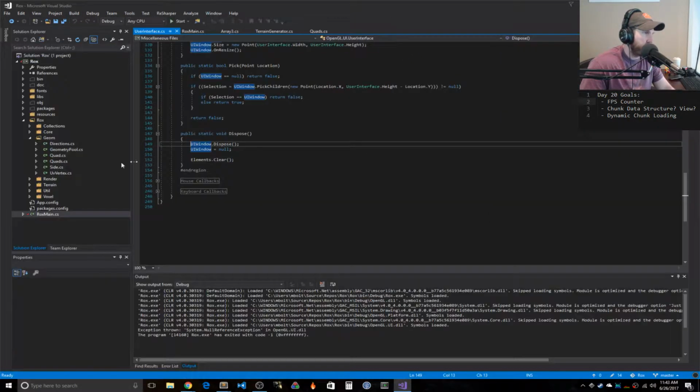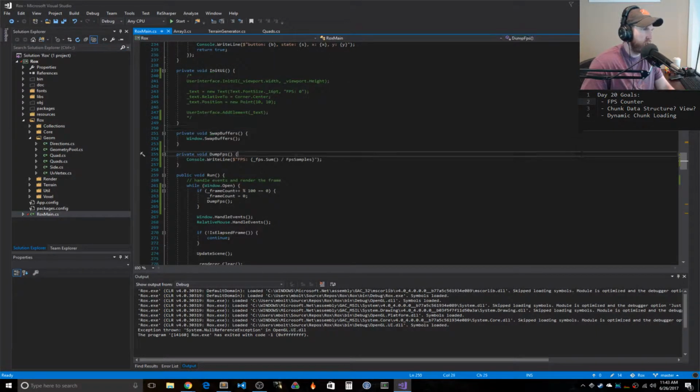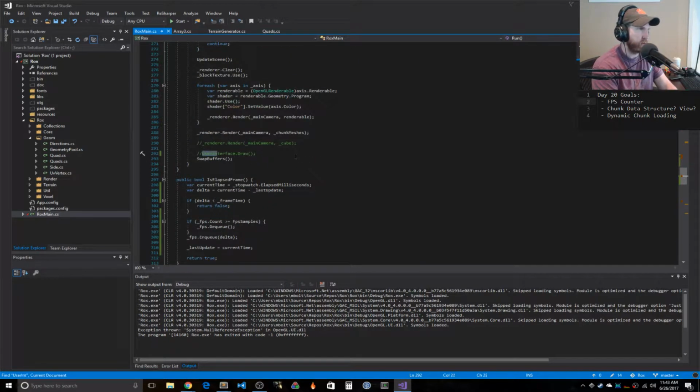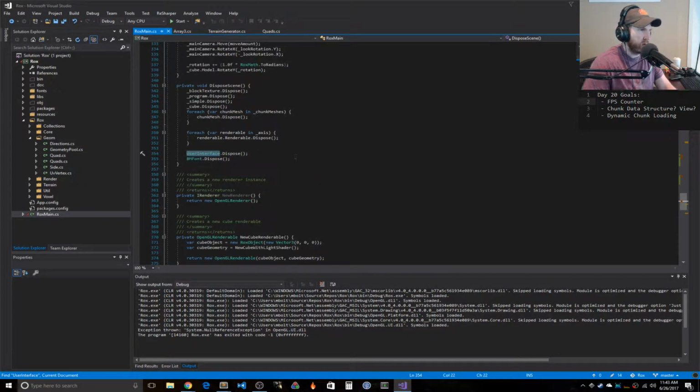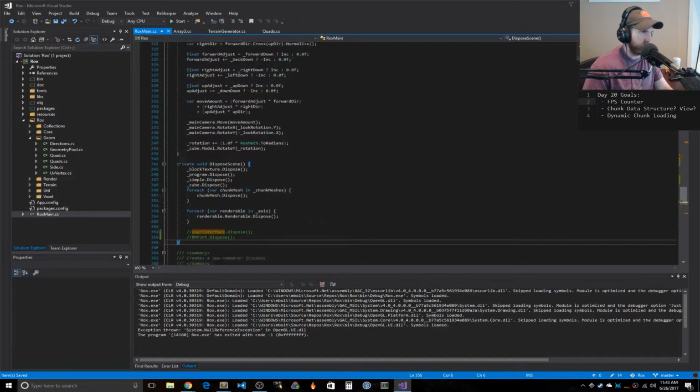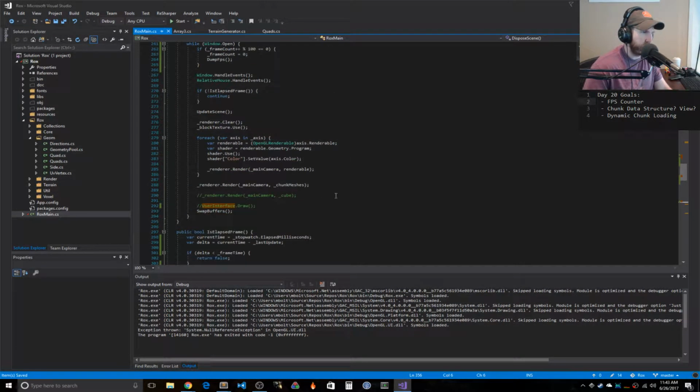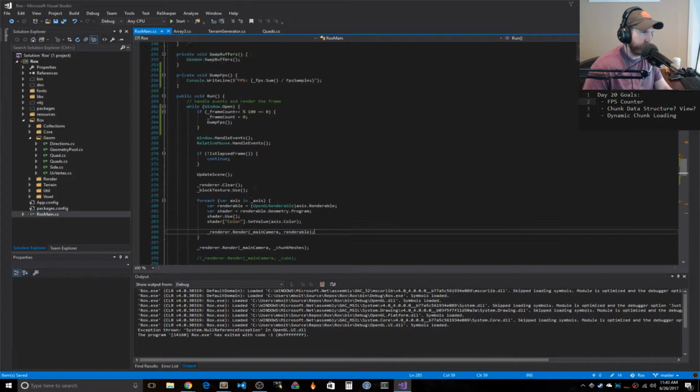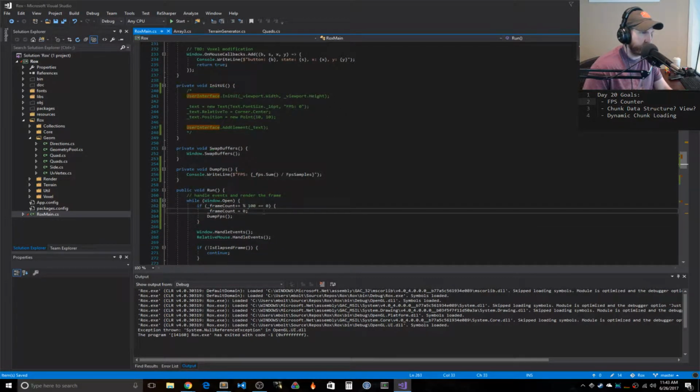Oops. Forgot to comment that out. No, it's not 16 FPS. It's 16 milliseconds is what it's taking. That's not actually per second.